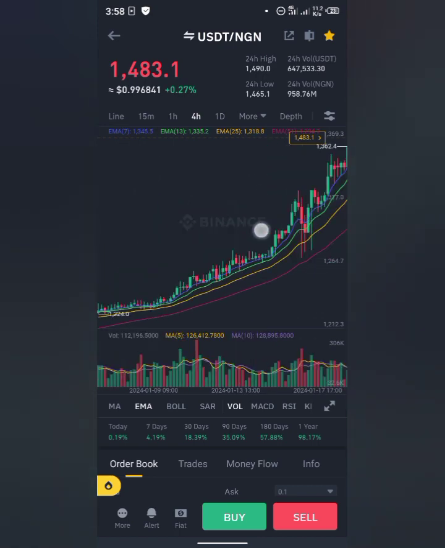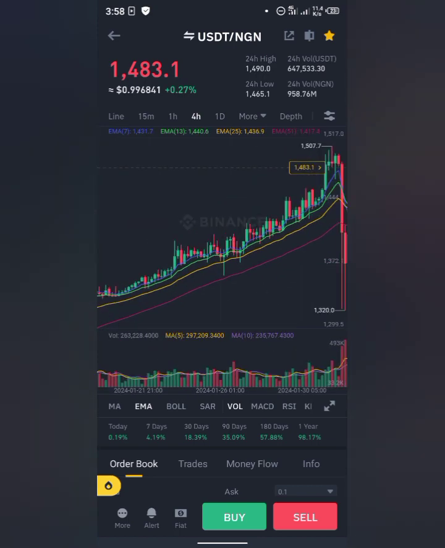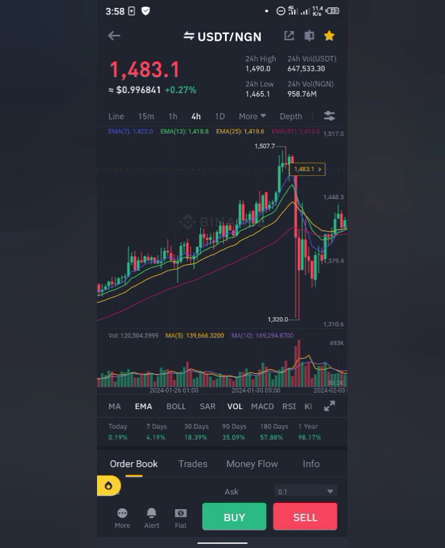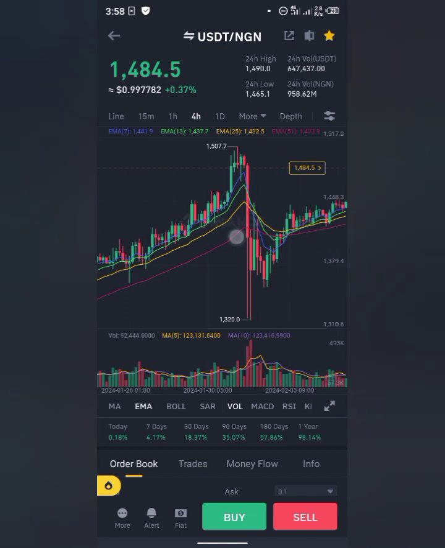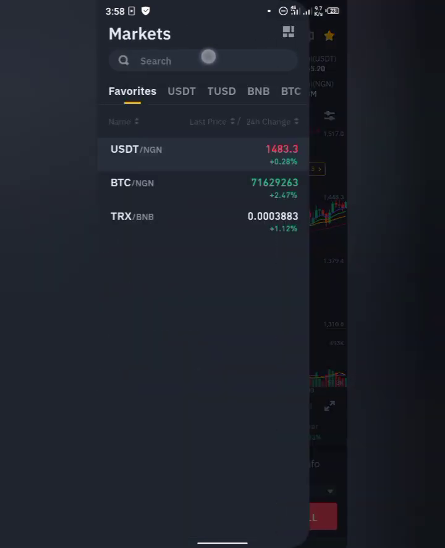But if you had sold that way, I think it's better looking at this. This is a stable currency, so it doesn't really fluctuate well. So if you had sold at that period, you made your profit, so it's better you wait again, so that when the price drops massively, then you can come and buy. So let's check out another coin. That's not the only coin.